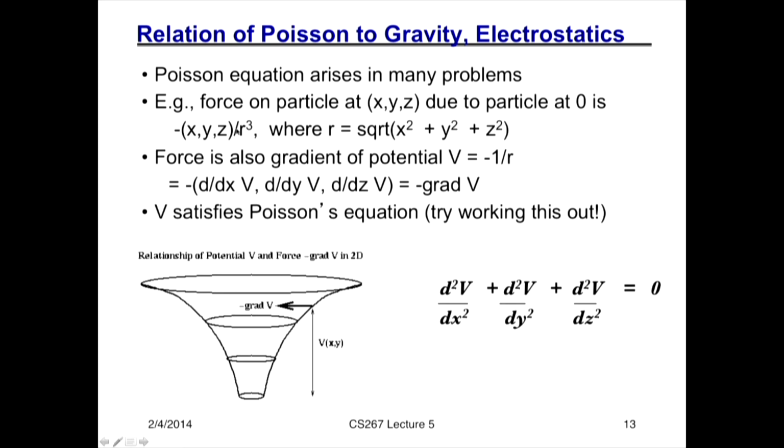Well, what you notice from a physics class is the force is the gradient of a scalar function called a potential. So this is proportional to 1 over r squared. The potential is just a scalar function, minus 1 over r. And here I've drawn a surface plot of what minus 1 over r looks like. So it blows up to minus infinity near 0, and then it gets smaller as r gets bigger.